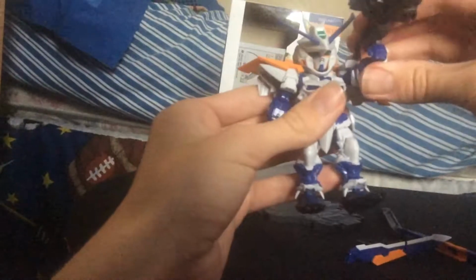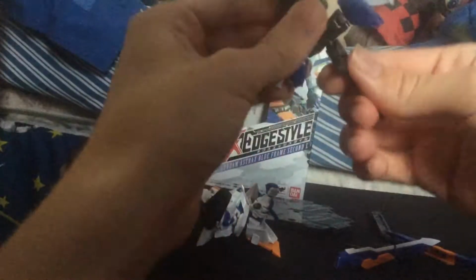It's a little bit easier to do posability with this thing. It really is. So there it is with the blaster. It's huge, I know. I love it. And it doesn't bring anything to shoot out or anything. So yeah, that's cool. So that's the blaster and the sword itself, which is the main weapon that he uses in the anime show, which I haven't watched. But, I mean, the Gundams look amazing.